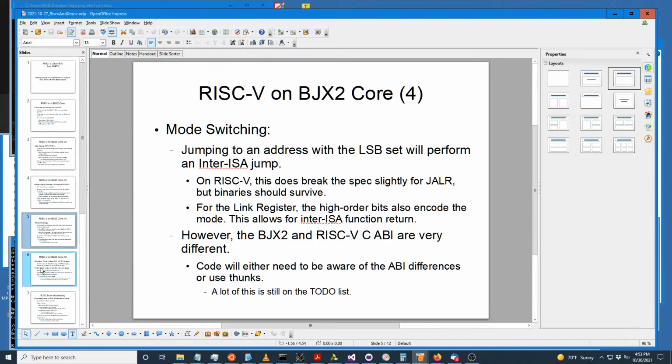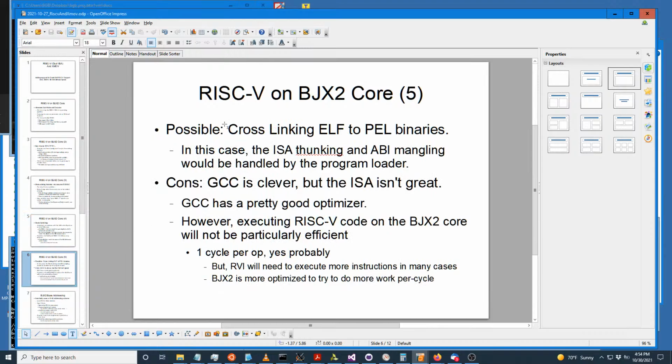Yeah, but it should be able to work similarly. So it's theoretically possible that I could cross-link ELF binaries to the PEL binaries.